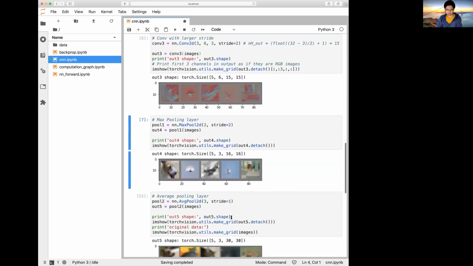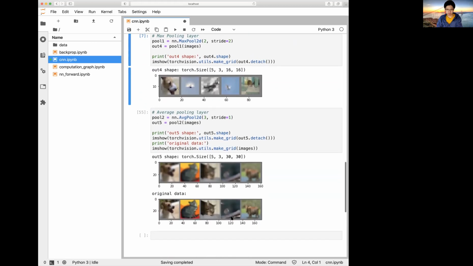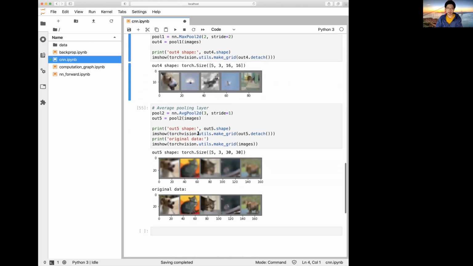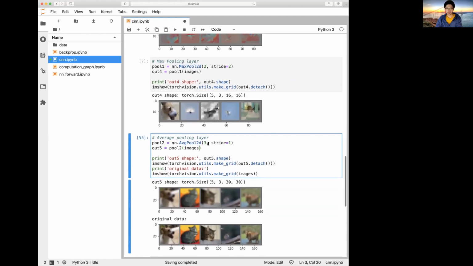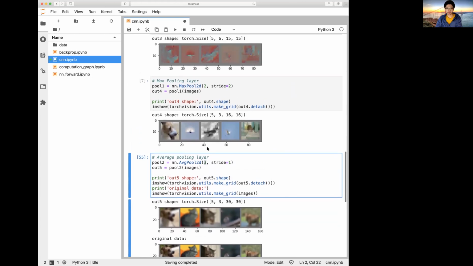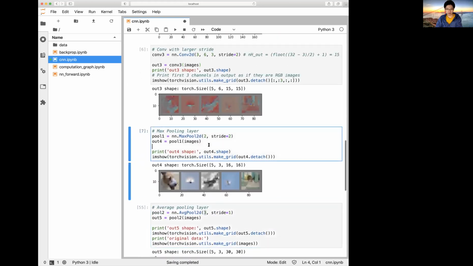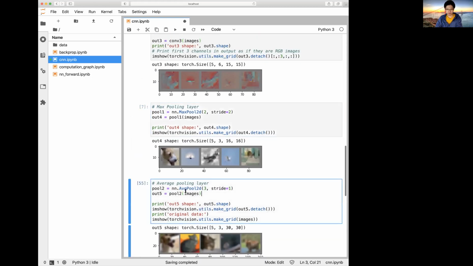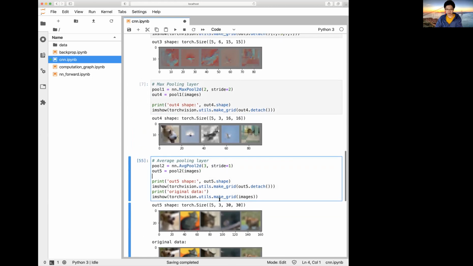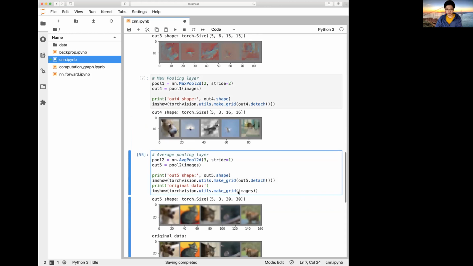So I think there's 1 or 2 more examples here. Okay, the last example is the average pooling layer. You can use average pool with filter size 3. And did we run it? Yeah, we run it. We should use the stride 1, for example, here, and let's make a comparison with the original image.